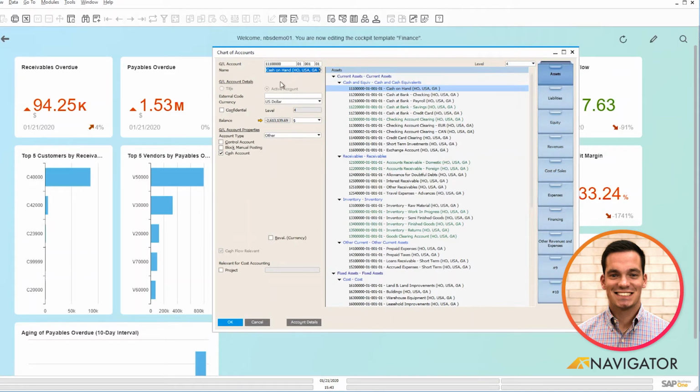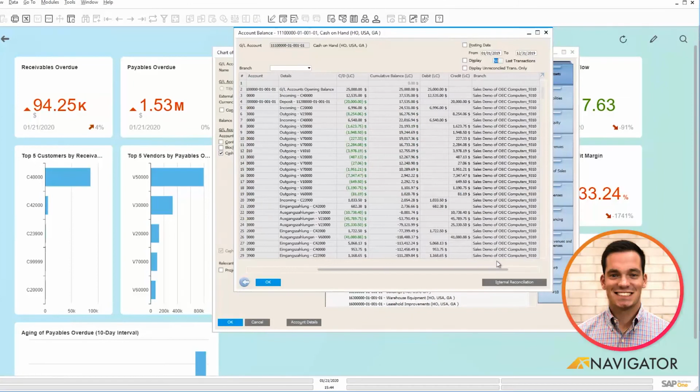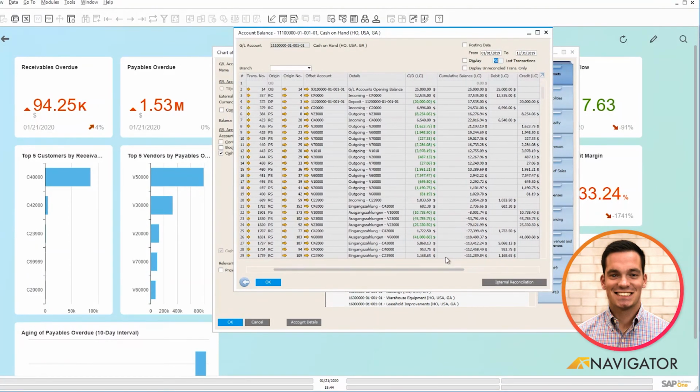And to the left, this is where the GL account information is plugged in. You can configure this based off of how your business runs, but this is the basic information that you can populate. What's also nice is the balance feature. If I click on the drill into arrow, it shows me all postings specific to this GL account. I'm going to click on view fit column width so it's a little bit more organized to see. And you can see everything from debits to credits. If I slide over here to the right, different amounts, and the specific branch it's associated to. So all the information you need is just a click of a button.